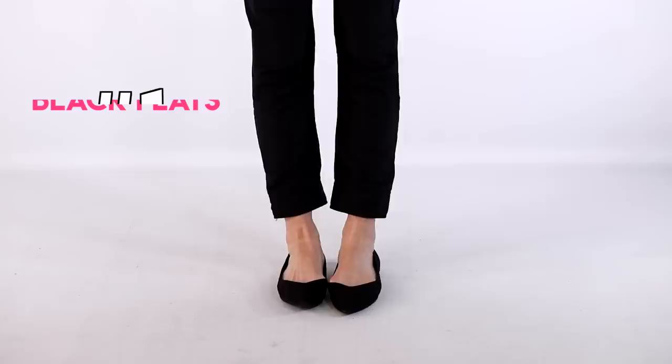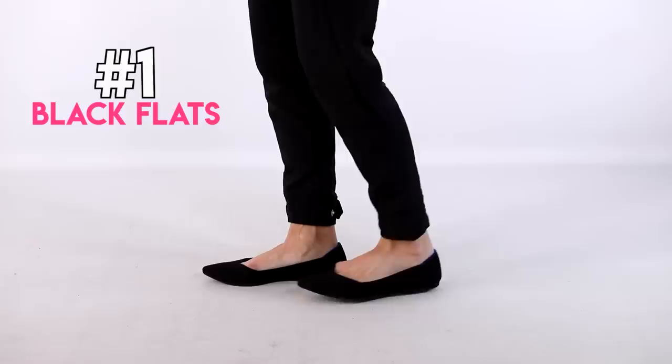I love shoes. The first essential pair of shoes that we all need are a pair of flats that are comfortable that we can walk in. A lot of you had recommended Rothy's, this brand that I had not heard of before. So I went ahead and I got a pair of black knit textured Rothy's. They are pointed toe, so I felt like they looked pretty modern. I also liked the texture. They are very comfy. They do come with these separate insoles that you can buy to make them even more comfortable. And they do have a rubber sole so you don't slip around.